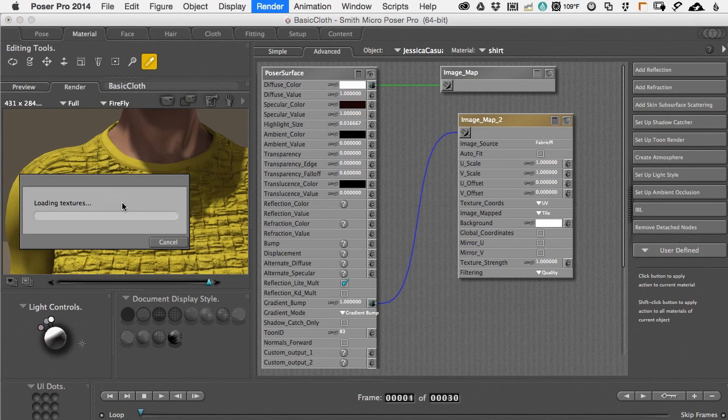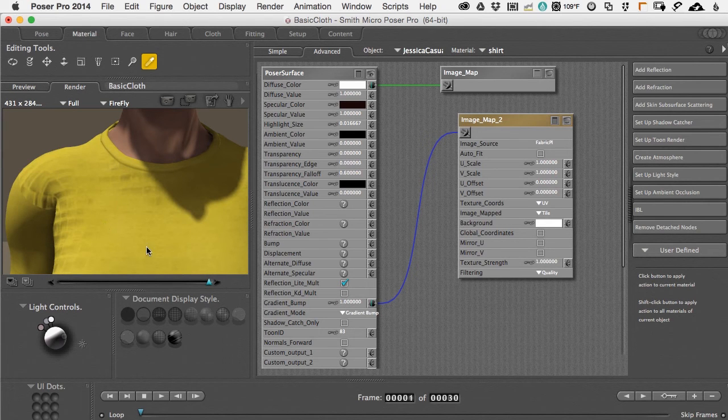Now I'll render this out just so we can see what it looks like out of the gate in terms of a difference. It's a little more subtle, and I like that, because I don't want people to go, wow, there's a cloth texture pattern on that. I want it to come out in some surprising ways. So the first thing here is that it is too large. Let's come over to our U and V scale and reduce this significantly, how about 0.1 instead of 1? We need to do that on both the U and V sides so that it's square.